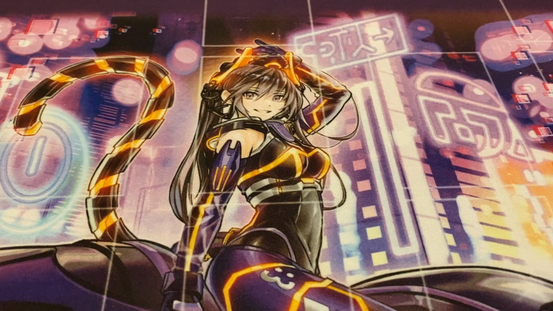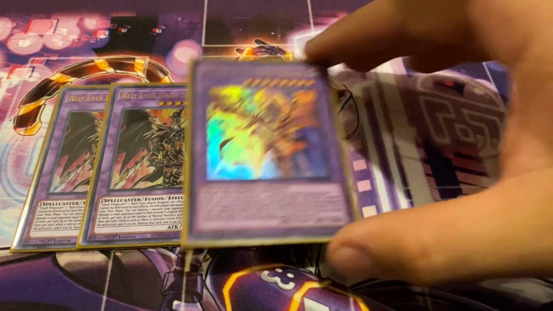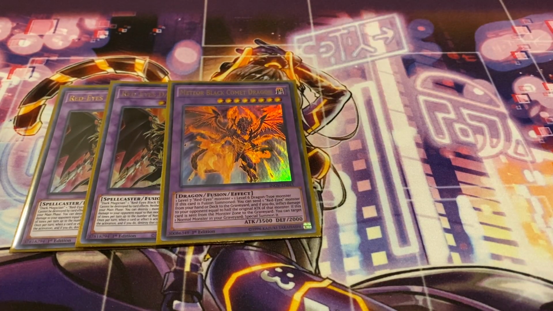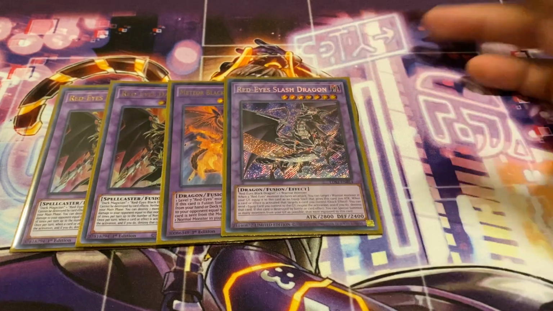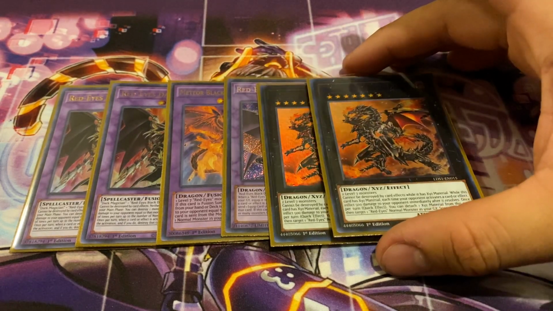Alright, so now we're going to go ahead and move on to the extra deck. For my extra deck, naturally I'm going to start off with 2 copies of the main guy, Red Eyes Dark Dragoon. Of course, you could run 1 if you wanted to. Honestly, you don't actually have to run this at 2. I decided to run 2 just so I can have multiple win conditions. 1 Meteor Black Comet Dragon, which thankfully got a reprint. 1 Red Eyes Slash Dragon. And for the Xyz monsters, I'm running 2 copies of Red Eyes Flare Metal Dragon.